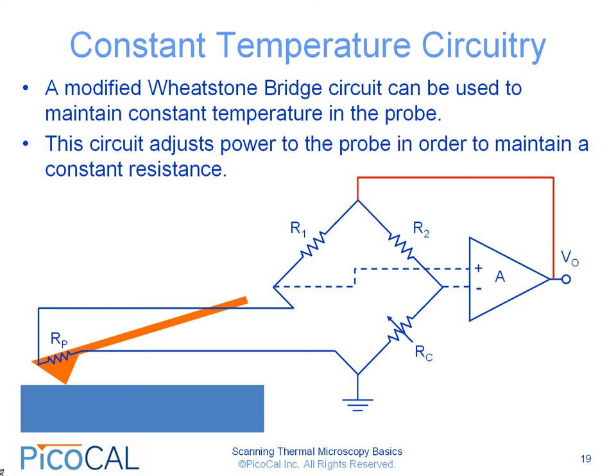If the bridge supply voltage, in this case V0, is increased, there will be more power supplied to the probe, in which case the probe temperature and Rp will both go up. So you can see that the feedback mechanism works by stabilizing the resistance so that Rp is equal to Rc, and this maintains a fixed temperature in the probe. In this type of circuit, the probe temperature can be user-defined by adjusting the control resistance Rc. A higher value of Rc will result in a higher biasing of the probe temperature, and vice versa.